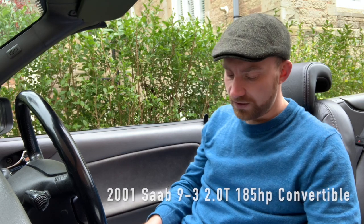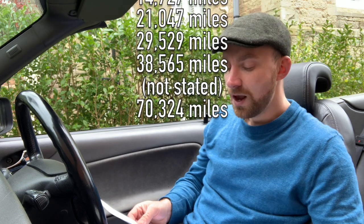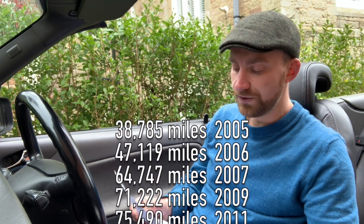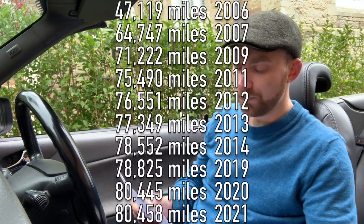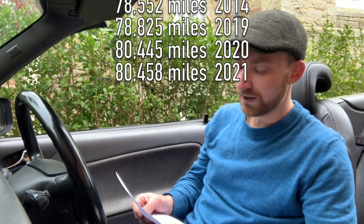History on this car: 80,000 miles from new and it was serviced at 14,000, 21,000, 29,000, 38,000 and then 70,000 — but there's a stamp that's not stated with the mileage between 38 and 70,000, so not sure when that service was done. So pretty good service history, it's due a service. The MOT mileage is interesting: in 2005 it was at 38,000 miles, and if you track forwards, in 2009 it was on 71,000 miles. It then goes off the road for a couple of years where it wasn't MOT'd, and then turns up with 75,000 miles in 2011, and it's only done 80,000 miles now.